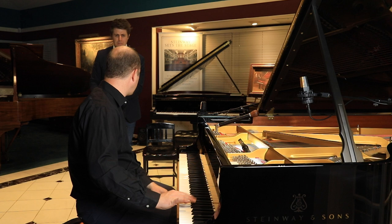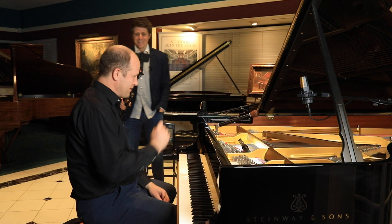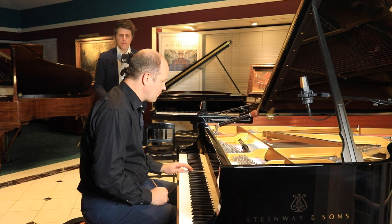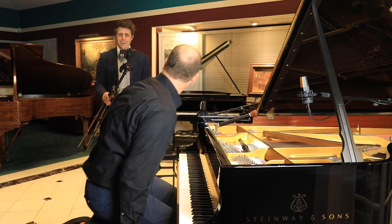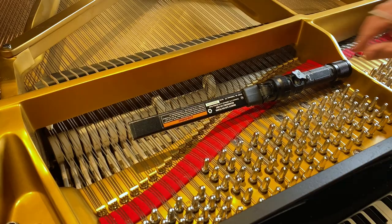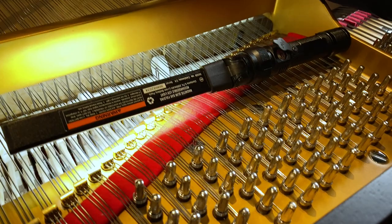This is the part we spent so long strengthening - I don't want to start here. I want to get my chops under me a little bit, so I'm going to start in an obviously objectionable area where I know we need to come down. Middle C - C4 - is a great place to start. It sounds like I'm hitting it harder but I'm not, it's just uneven.